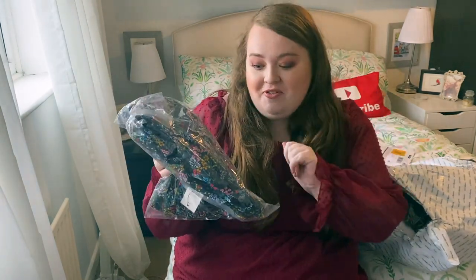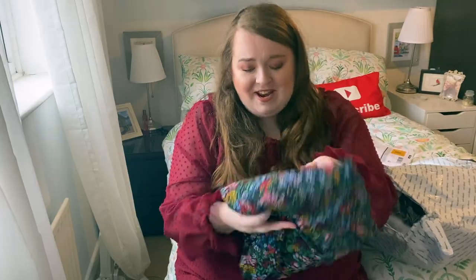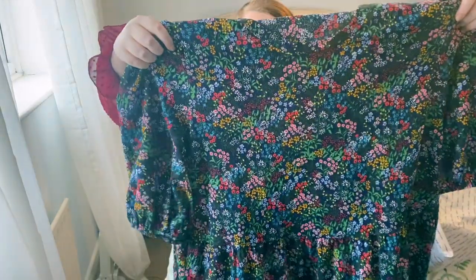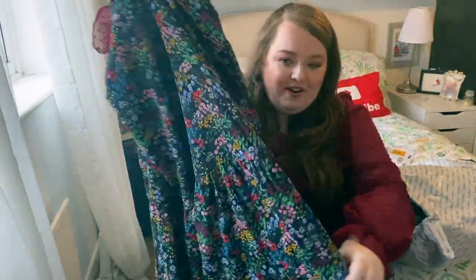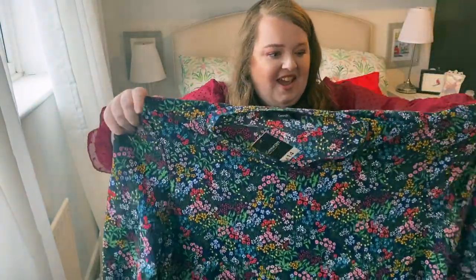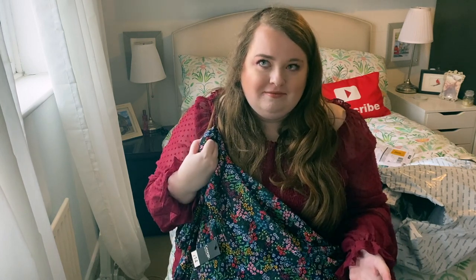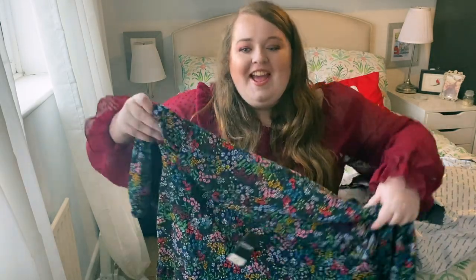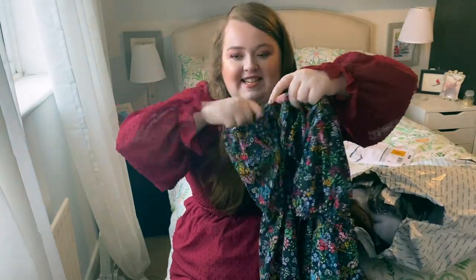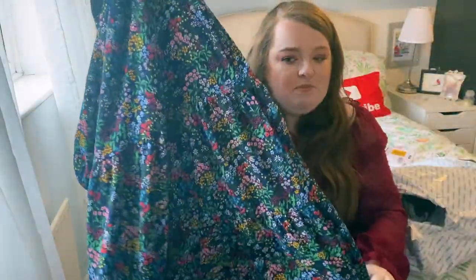First up is something I was really excited about - a gorgeous floral dress. I got this in a size 24 and look at all these gorgeous colours! I do love a floral when it's jazzy and vibrant, and this has got so many colours. There's a nice bit of stretch to this and it's only £14, with 20% off - so that's £11.20. You've got little elasticated sleeves, quite a high neckline, and then it's a tiered smock-type dress.